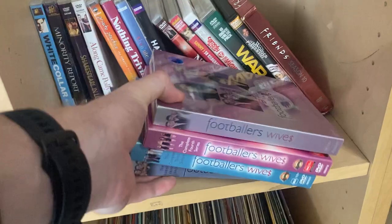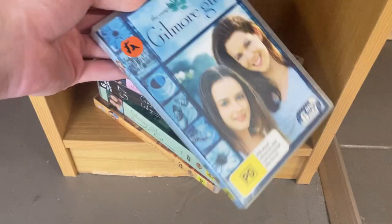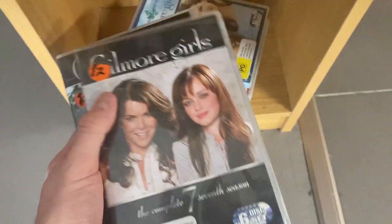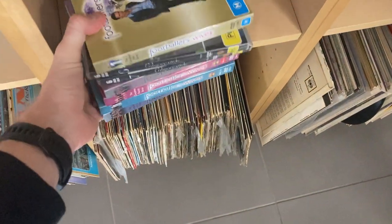This was an Instagram Viewer Poll question — I found four seasons of Footballer's Wives at $2 a piece, so $8. Is there enough value? What would you do if you saw it in the thrift? I also picked up Gilmore Girls Season 7, running the same latter-seasons play. Then scanning through the racks, I found a fifth season of Footballer's Wives — does that change your opinion? Comps on eBay were about $35 and it was a $10 purchase price. The sell-through rate was there with a few sales, so I went ahead and made the purchase. You guys agreed — $61.39 was the difference in the poll percentage.